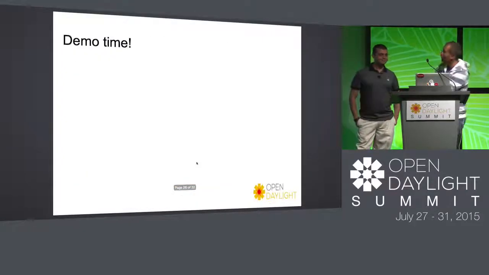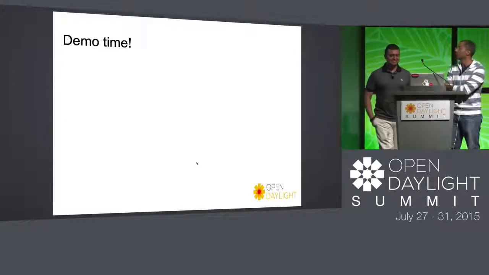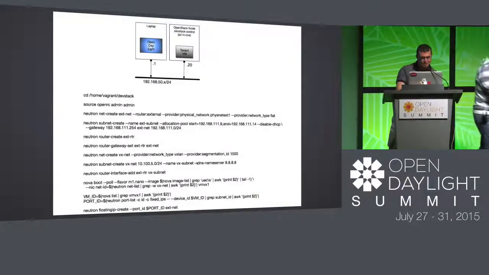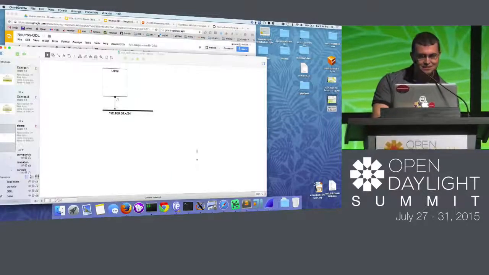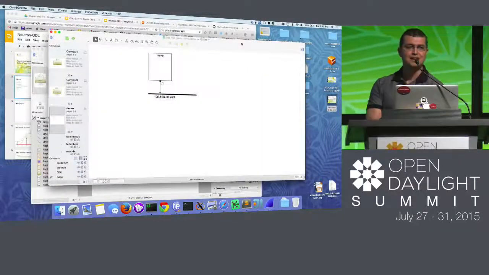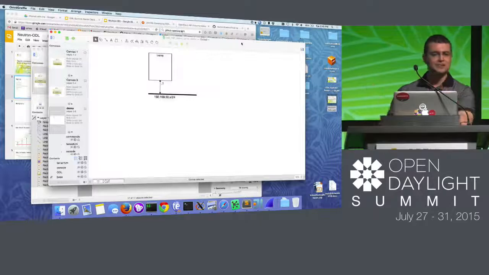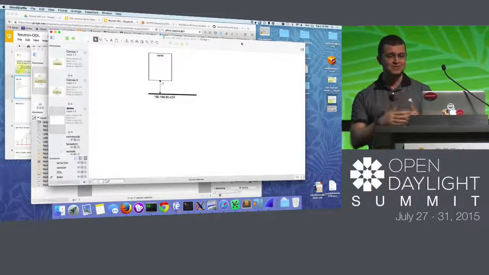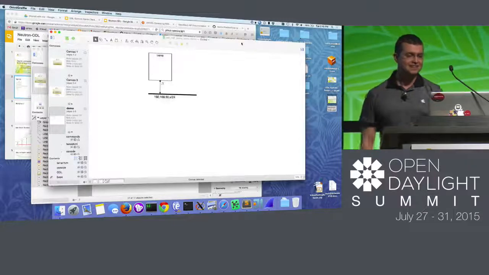Okay, so now demo time, and I'm going to hand over back to Flavio once again. Cool. So for this demo, I have a nicer way of showing it, starting from small. I'm just trying to demonstrate the Neutron northbound piece of OpenDaylight. I'm trying to be very agnostic here of what happens once the information comes from Neutron and the plugins networking-odl to OpenDaylight.